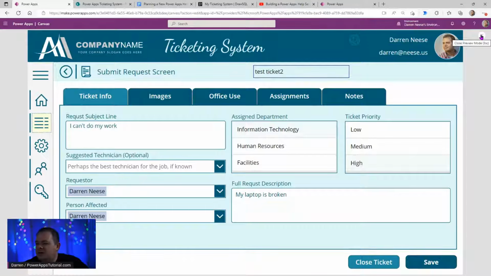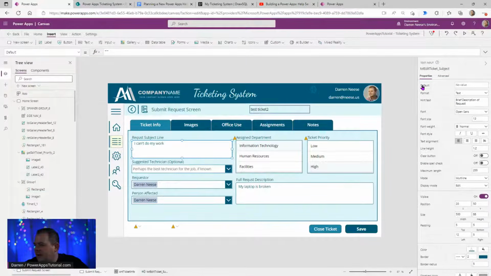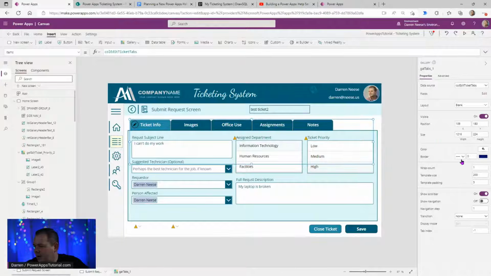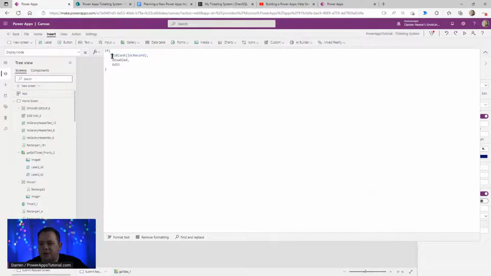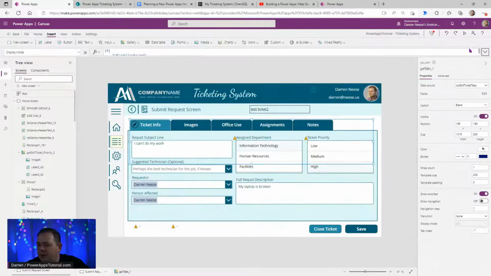Okay, so what I'm going to do is I'm going to go into this text box and look at the default. Well, we don't have anything for default. All right, so we make this gallery up here. We have a display mode based on if this is blank or not. You guys see that? I'm going to copy that code because I like it, and I'm going to use it here.